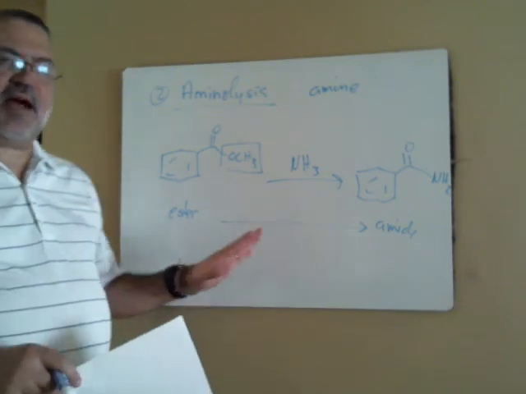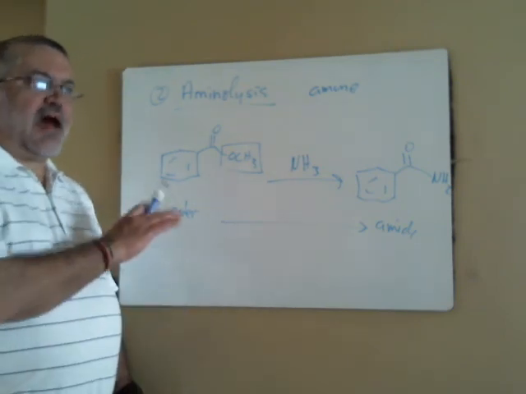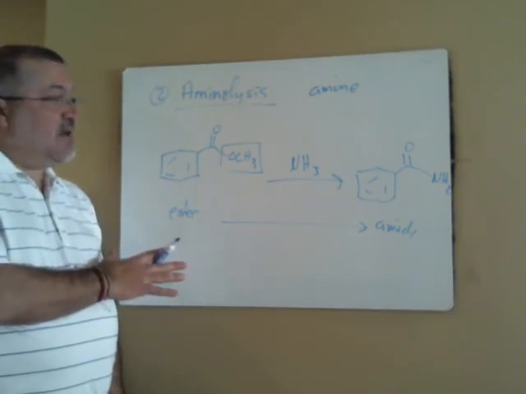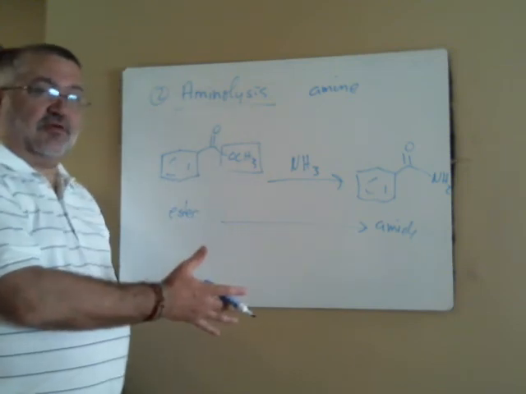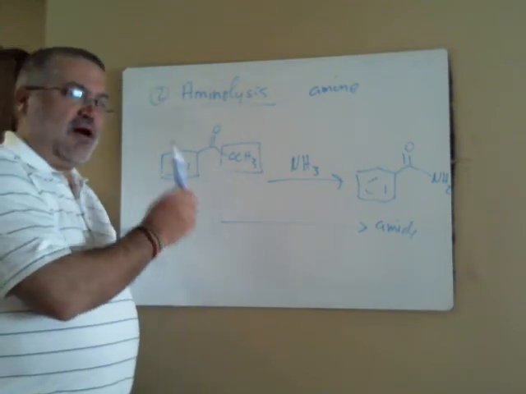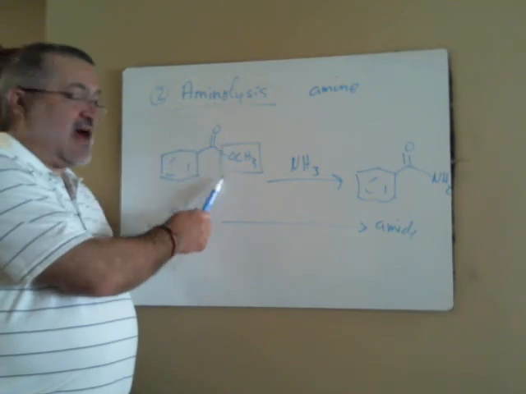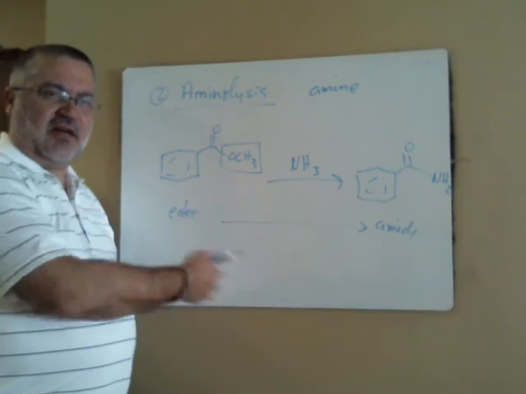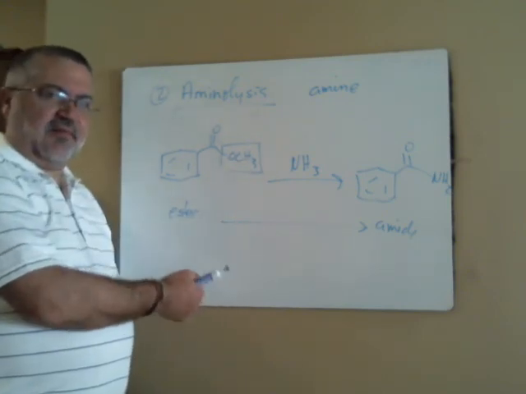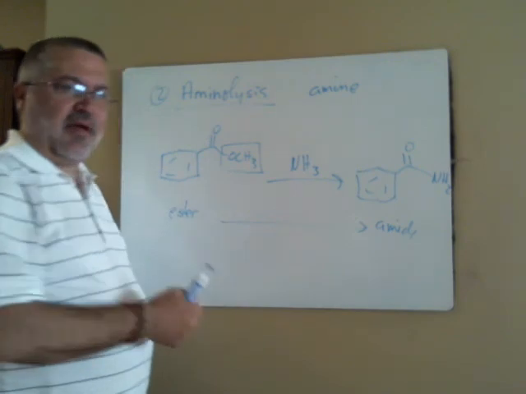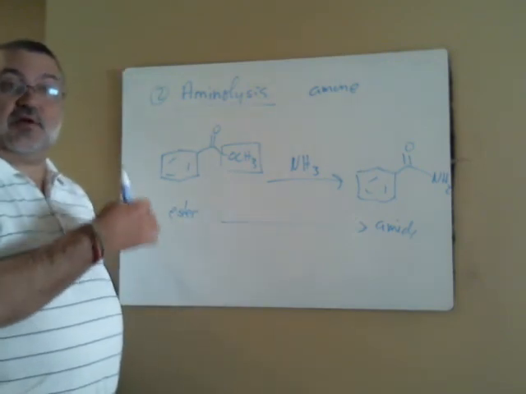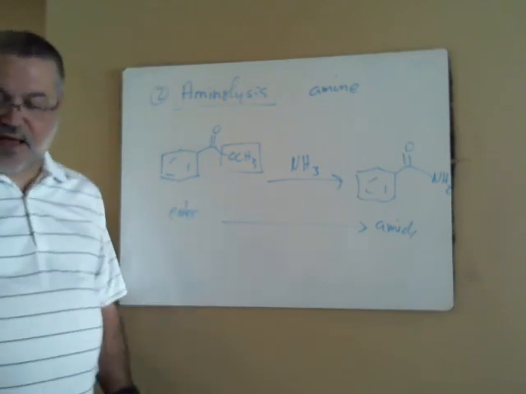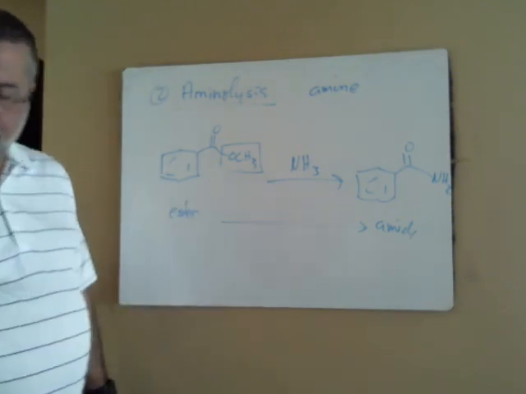Now this reaction is not used that frequently as a way to make amides. You can do this synthetically. It is a workable transformation, but the much better reaction is when you had the acid chloride and reacted it with the amine. So this is like a secondary reaction synthetically. If you were trying to make an amide, the more appropriate method would be to use the acid chloride, remembering the two equivalents of amine to get the amide. But this reaction will occur.